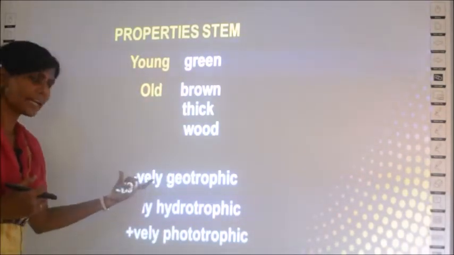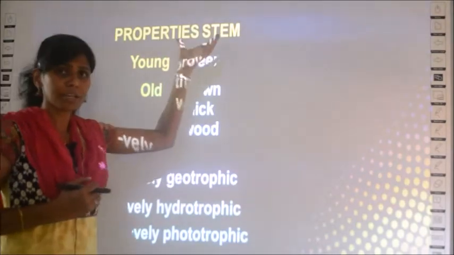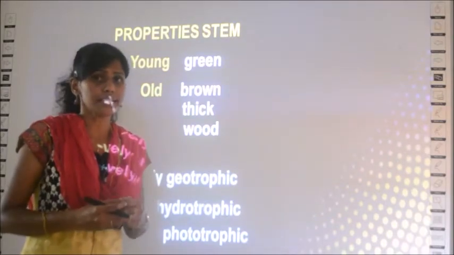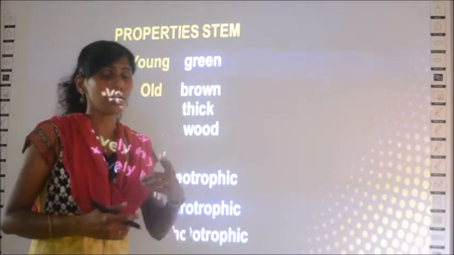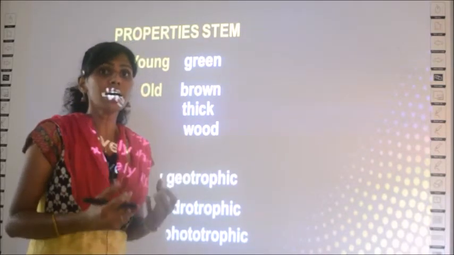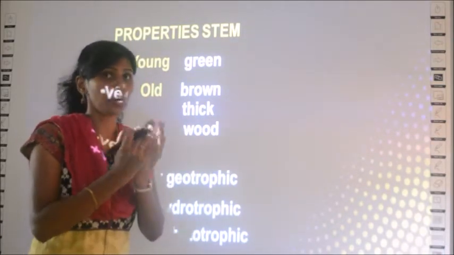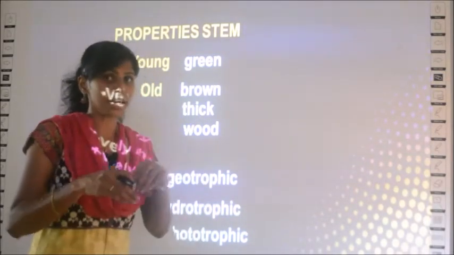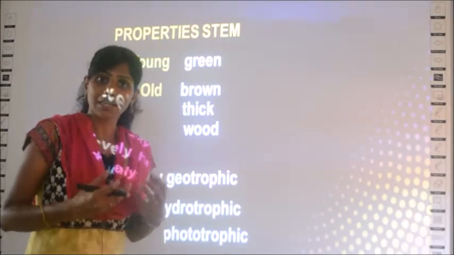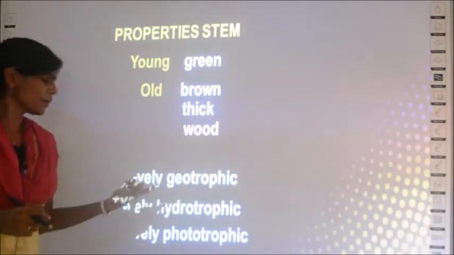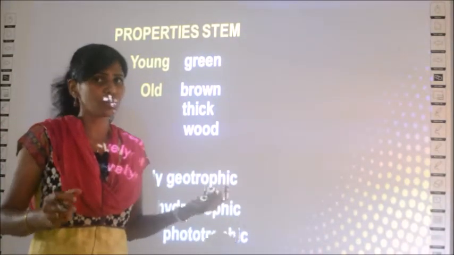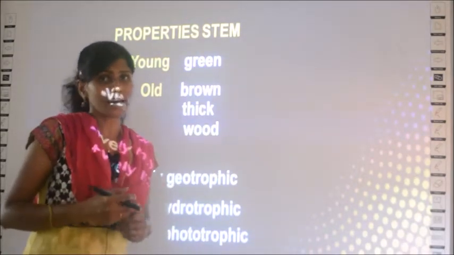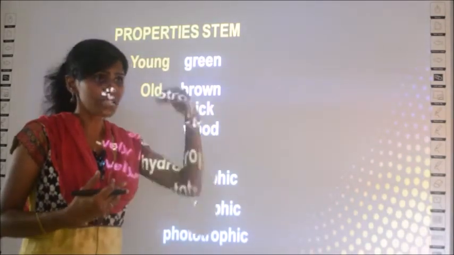So here it says it is negatively geotropic. See, we are talking about the stem, right? Is the stem attracted towards gravity? What does this mean? Is the stem growing towards gravity? You have already studied in the root system that roots are positively geotropic. Positively geotropic means they are attracted towards gravity. Positive means attraction towards, okay. Negative means it is not attracted. Here the stem is not attracted towards gravity, that's why it's not growing underground, it is going upwards, that is in the opposite direction of gravity. Which is the direction of gravity? Towards the ground, right?